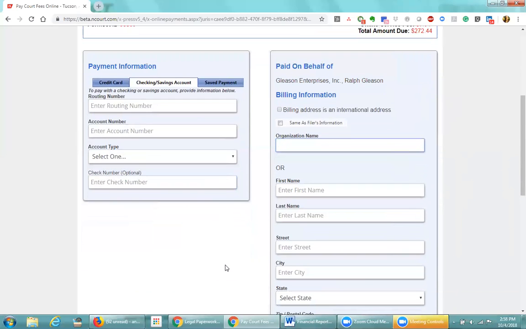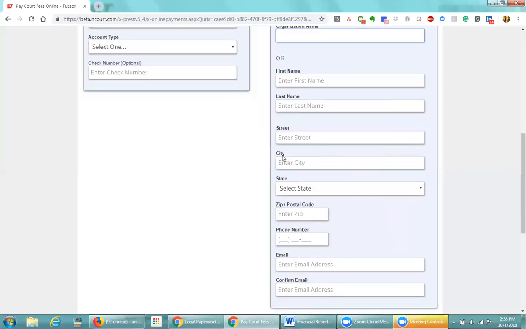Now, that bank account is going to be under either an organization's name or a person's first and last name, right? It might be your checking account, right? So in that situation, you just put your first and last name, whatever is appropriate for the billing address for that bank account, along with the rest of this information.